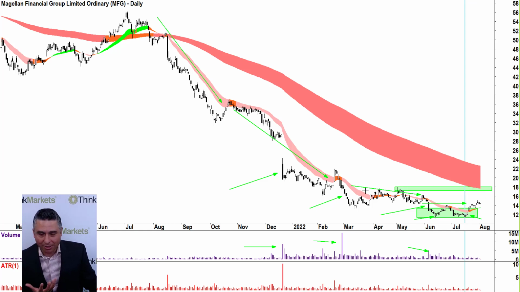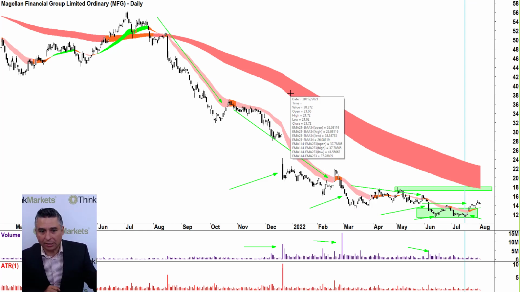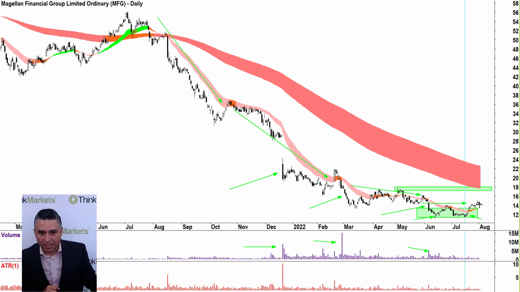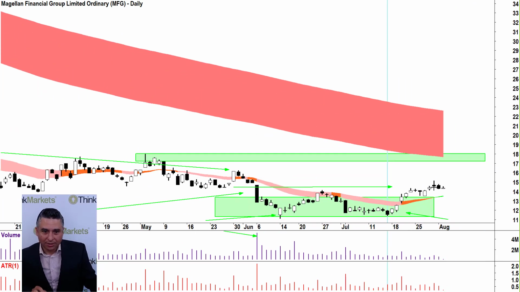Does that mean I'm going to rush out and buy it? And that's probably what you want to know. No, I can't buy it here. Look, if you had it, there's definitely enough in it to hold it on the basis that it can trundle higher, maybe into the 18 zone. But that wouldn't be enough for me to want to buy it necessarily, because if we think in terms of reward to risk, it's looking pretty slim pickings from here. Okay, so hopefully that gives you a bit of assistance on that one.